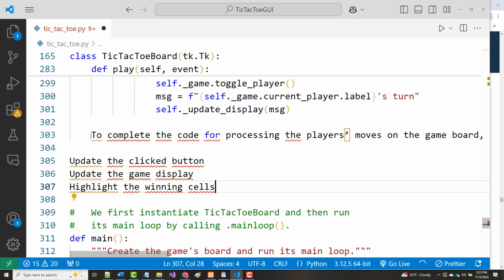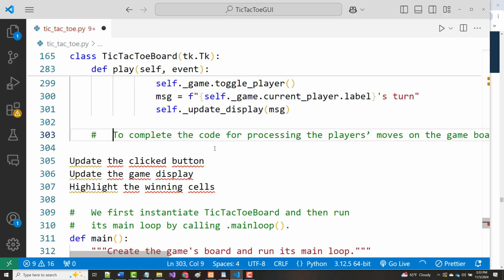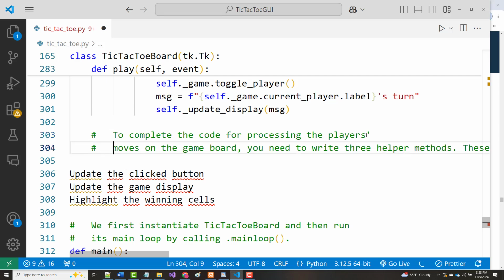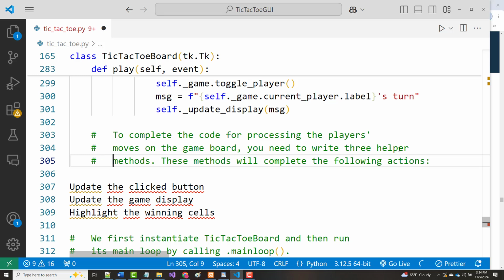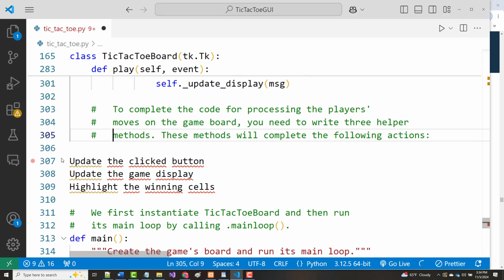And I'm going to put in this. So this is the comment that's going to explain. To complete the processing for players' moves on the game board, we need to write 3 helper methods. These helper methods will complete the following actions.